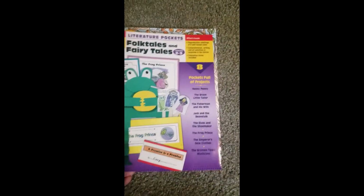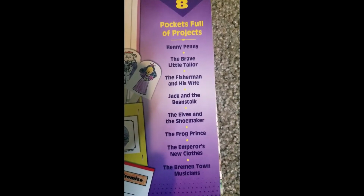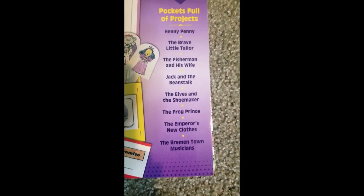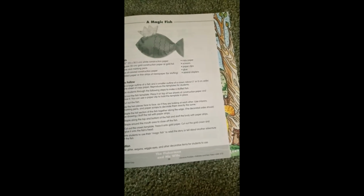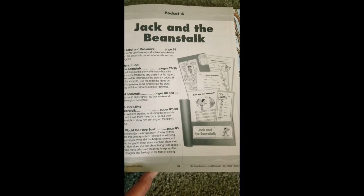And we use this journal with Folktales and Fairy Tales, and these are the pockets full of projects here that we use. And let's see, the poems or the fairy tales are actually built into the book. It does tell you how to make the pockets. Gives you a list of the materials. And here's Jack and the Beanstalk, for example.